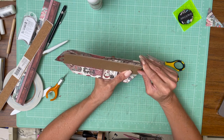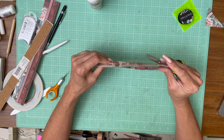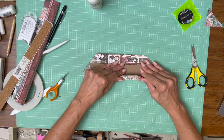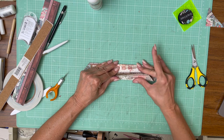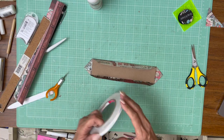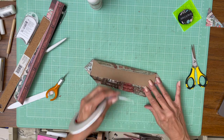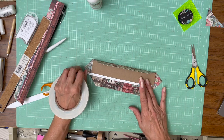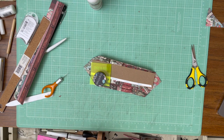Ooh, you know what? I'm not sure I'm going to get enough paper. I forgot it's double tall, and I did a regular miter. We're going to try, but I might not cover the cardboard. You'll see in just a second. So when you go to miter your corners, remember that you have two layers on this one. I should be using my fatter tape.